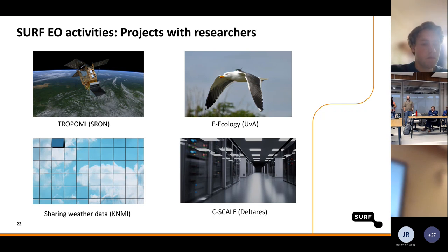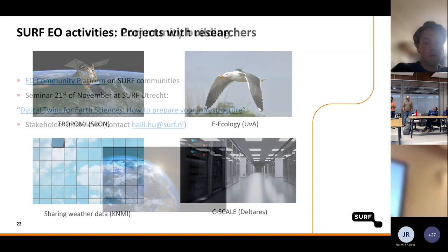This project actually came in contact with SURF for the first time when I was working at SRON. We were looking for infrastructure to process a lot of Tropomi data, couldn't do it in-house, reached out to SURF, and together with the distributed data processing team, we set up the processing pipeline for the scientific data. So the operational part is done by ESA, but we wanted to have control of the scientific processing part. So fine-tuning our algorithms, developing new methods, having more control to fine-tune those parameters. You cannot do that operationally, but you could do that at SURF. So we used the grid for that, and it was a very nice experience, so nice that I ended up working at SURF years later. So that's a quick overview of this project.